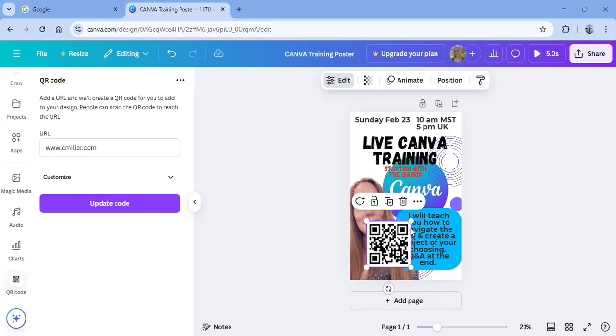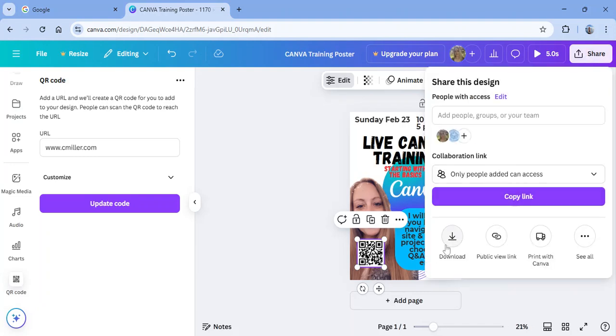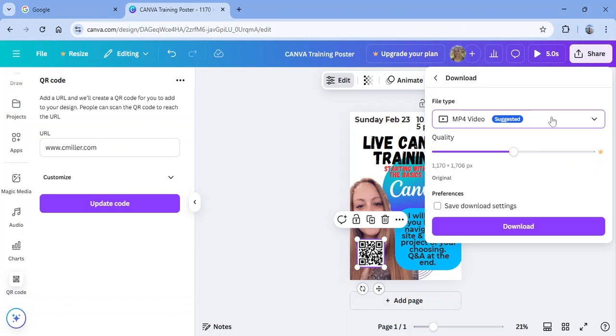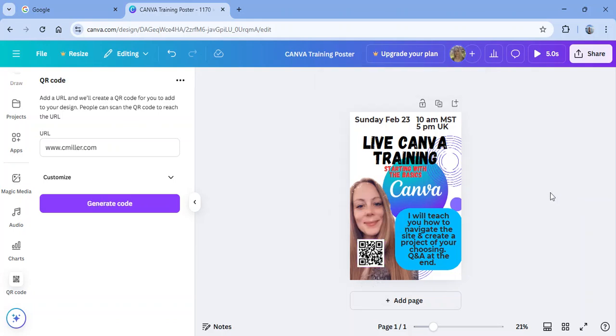At this point, you would want to size it appropriately and put it wherever you want on the page, and then go up to the right-hand at the very top and hit Share and download it to your desktop in whichever format would work best for you. Probably if it's a poster you're going to be printing, you'd want to say PDF Standard, and print from there. But that is how you put a QR code on your poster.